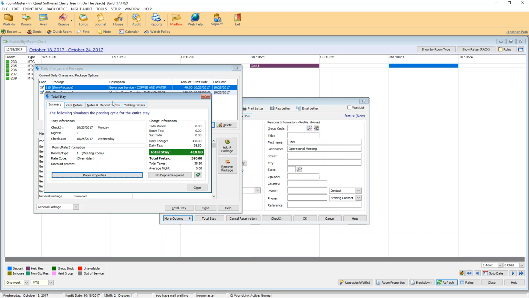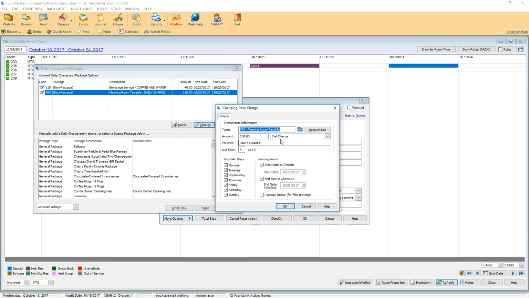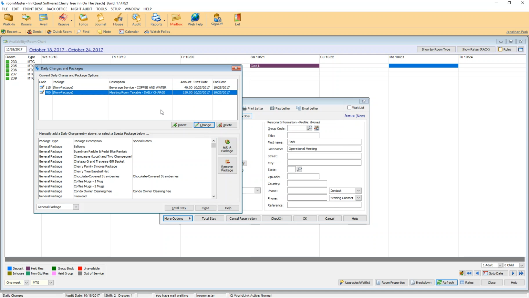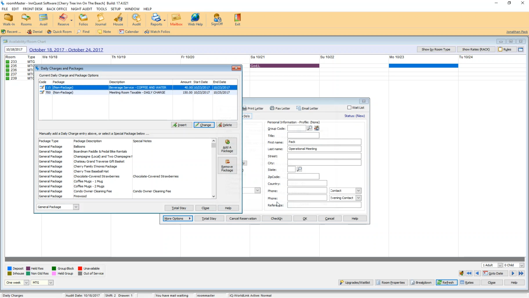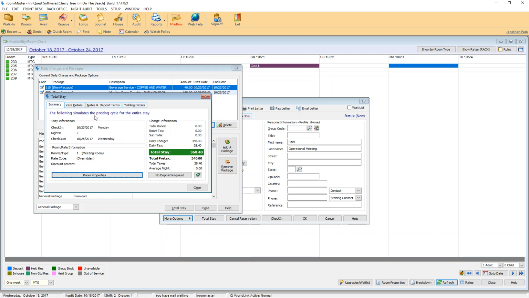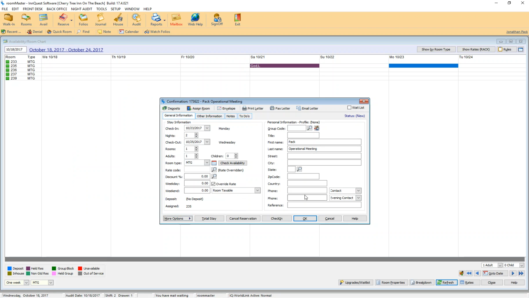Again, I'm going to check the total stay, and I come in here, and I can see it's $190. So you can do a little math. $150 plus $40 for the coffee service is the $190. So that's showing correctly. If you want to just do coffee service for the one day, you can select this. Oh, sorry, I went to the wrong one. Right here, and you can go down to just do the 23rd. So I'm going to match it up just for the one day. Say OK. Say total stay. Now I'll be showing $190 for the first day, but no coffee service for the second day. So really cool options. This is how you can set it up.